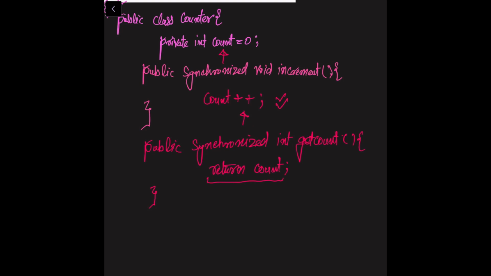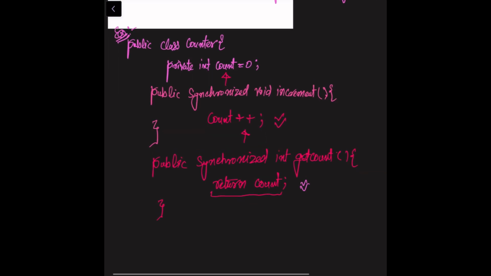No other thread can call the increment method or the getCount method on the same counter object until the first thread finishes. So actually, for managing the values to be consistent all the time, we use synchronized methods. By using synchronized methods, we make sure that our count is always accurate and no threads interfere with each other. This way our program runs smoothly, just like making sure each friend gets their turn to play with their toy without any fights.